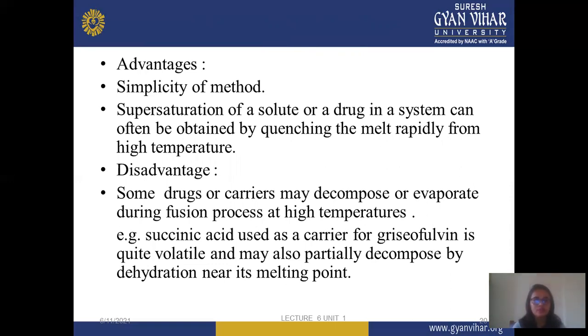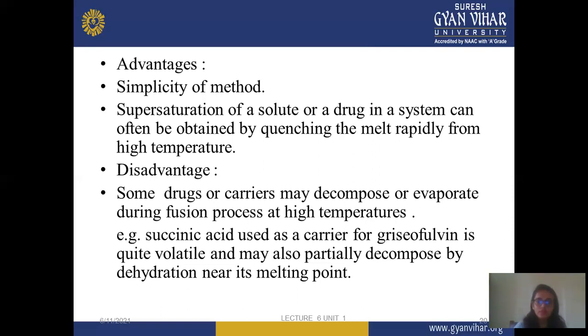And disadvantages: some drugs or carriers may decompose or evaporate during the fusion process at high temperature. In this technique, one disadvantage is that when you heat the solid and solvent at high temperature, it may degrade or change its structure. This mainly occurs due to heat sensitive compounds, heat sensitive materials, which do not show stability at a particular temperature. So this is one disadvantage. Example of this disadvantage is succinic acid used as a carrier for griseofulvin; it is quite volatile and may be partially decomposed by dehydration near its melting point.